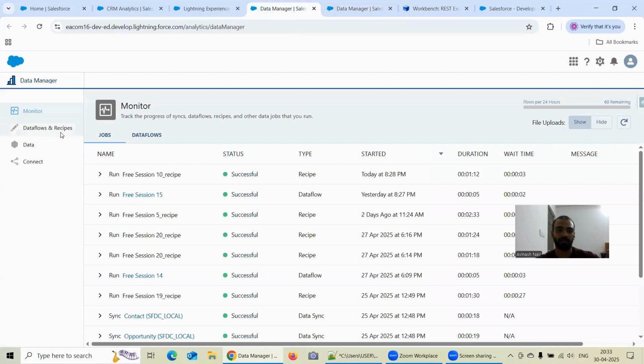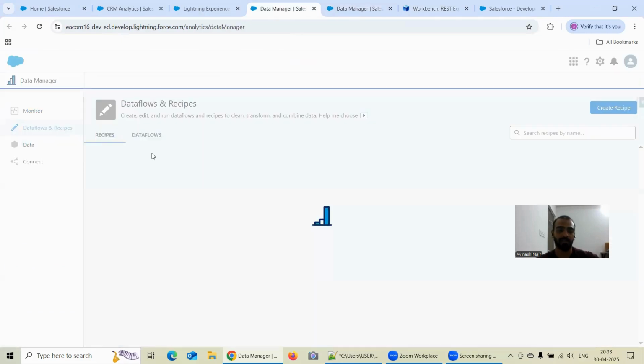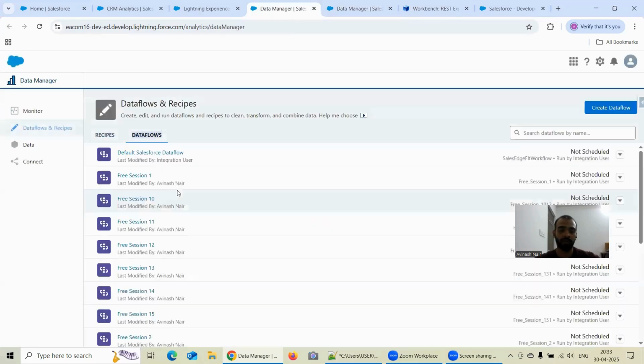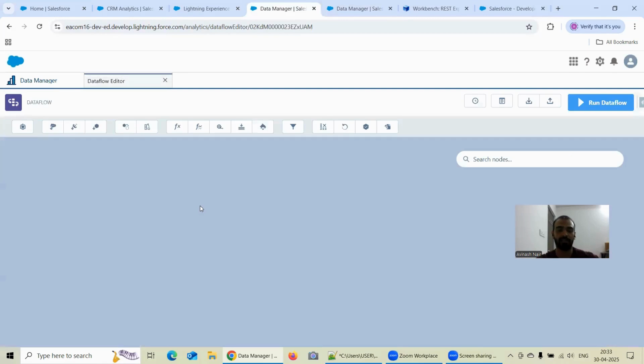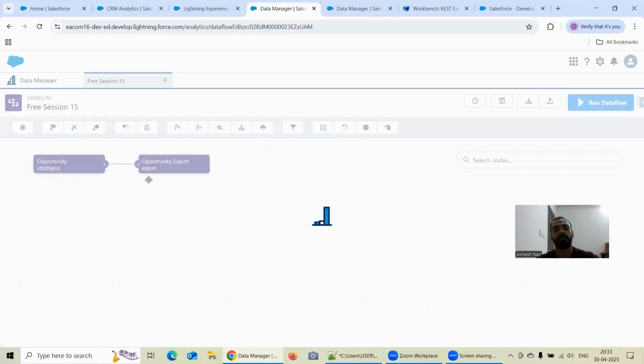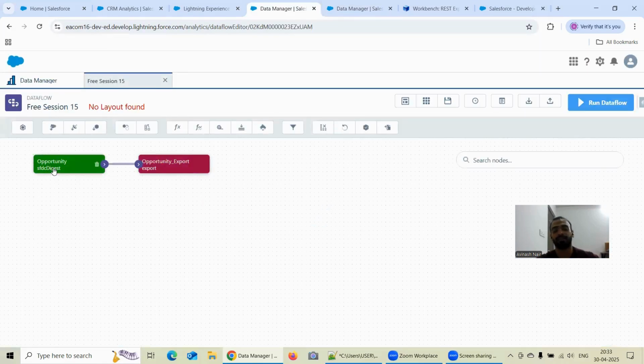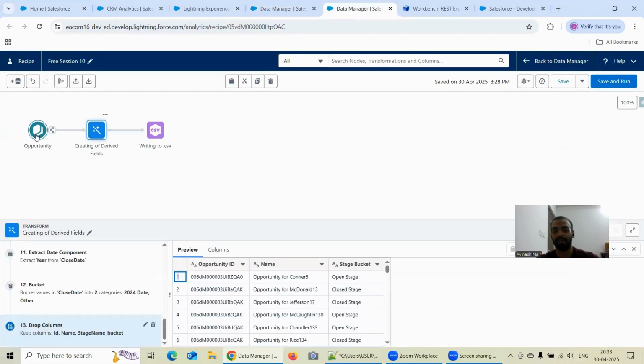That doesn't matter. But the main thing I want to show you is, if you go to that data flow which you created for the export node, I think it was done in the last session, which has to be 15th. So here I simply took that SFDC digest node and I exported it. On the recipe side, you can take any node which will help you extract data from either an internal or external source. This is an extra thing which I did. It was already done in one of the sessions, so I just utilized that to create this.